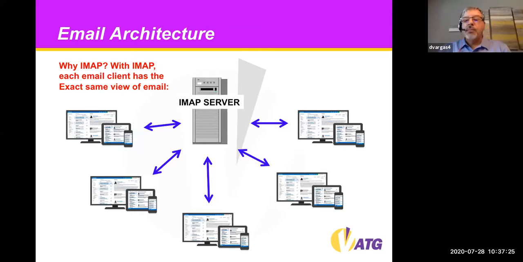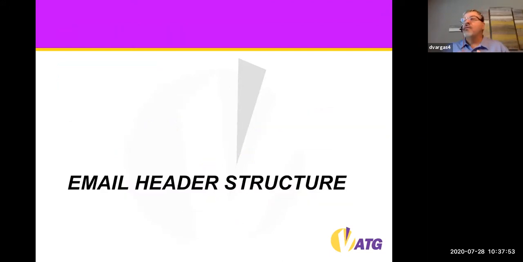Well, now people are accessing their emails from what? Their computer, their laptop, their tablet, their mobile phone. And so what IMAP gives you is a common view of email across all those applications. So what does that mean? If I'm accessing email on my phone and I delete that email, well, guess what? It's going to be deleted, or not present, when I view my email via tablet or any other hardware device that I use to access email. Okay, so that's why we're moving to IMAP, because of the move to mobile devices.